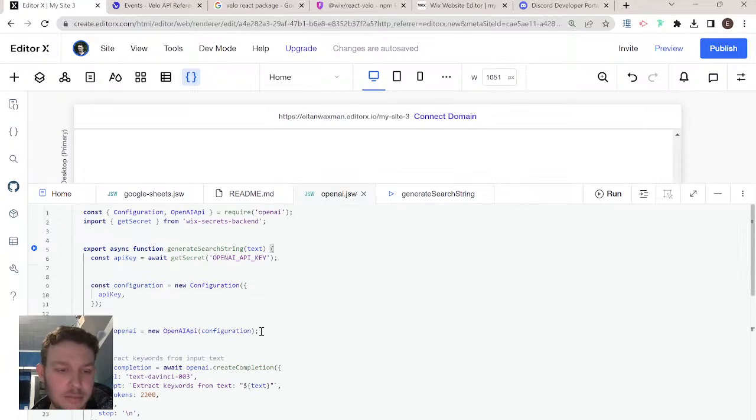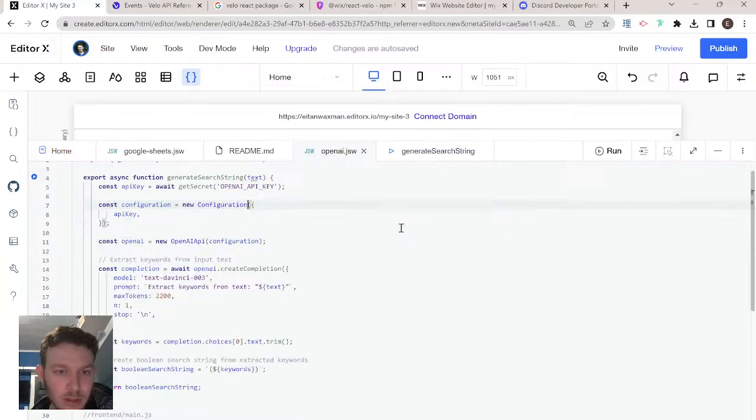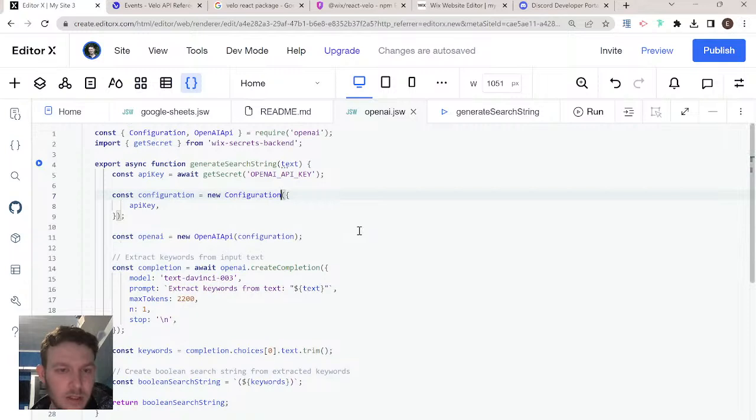So let's take a look here. 400 is a problem with access usually. So what we can do here, this is one of the reasons why I prefer using fetch and not using the packages, because the packages kind of put you in this closed box where you don't really know. So let's do this.